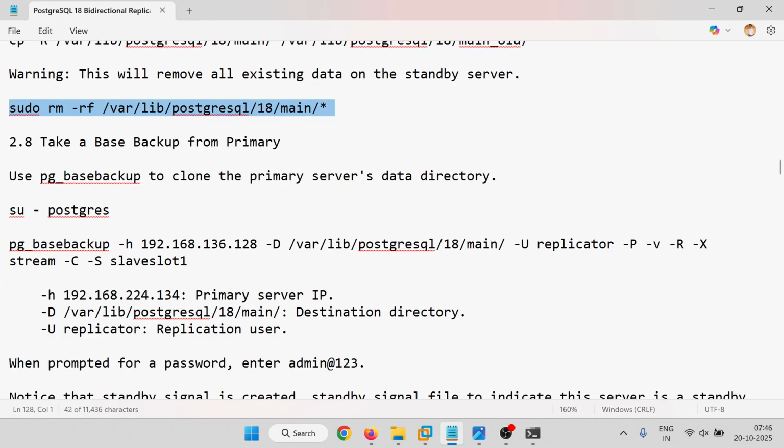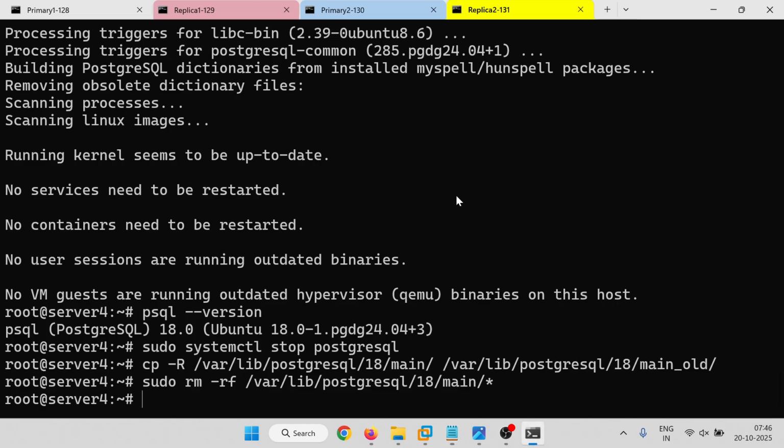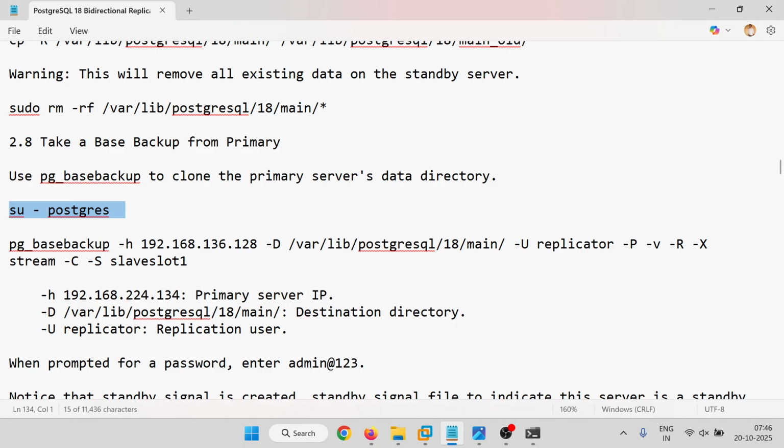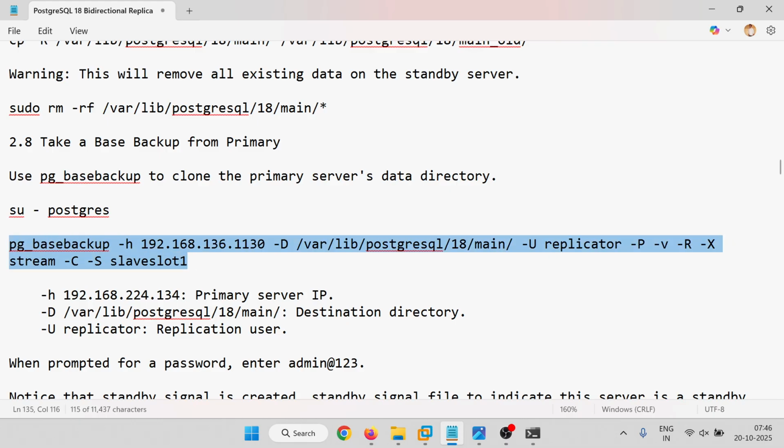So now I'm going to take a base backup from the primary. So copy this, and here I'll change 130, 136.